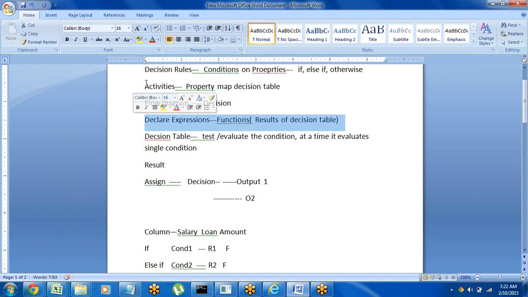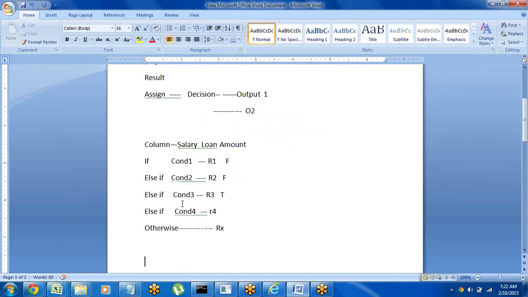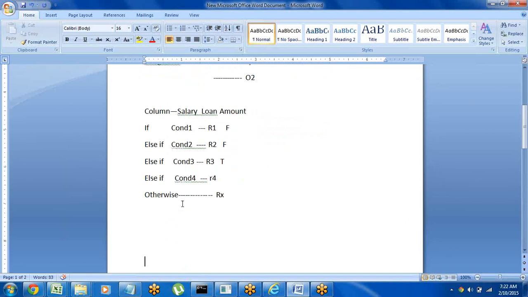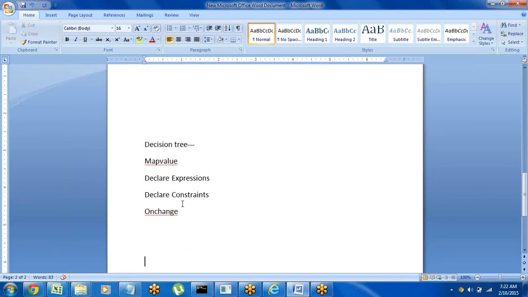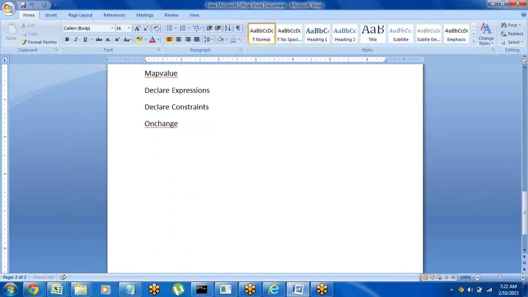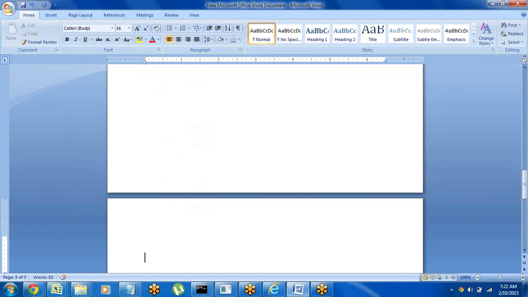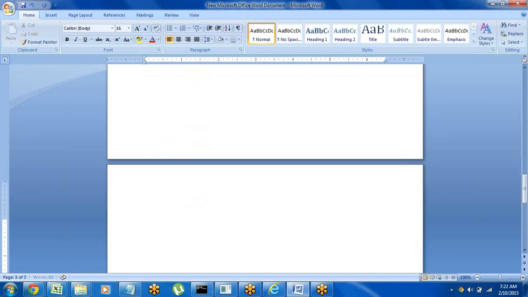So these are the three ways we can call the decision table: activities, flow diagram and declare expressions. Now in today's example we are going to call the decision table using the flow diagram. We will see an example with the flow diagram because it is the most used way for calling the decision tables.